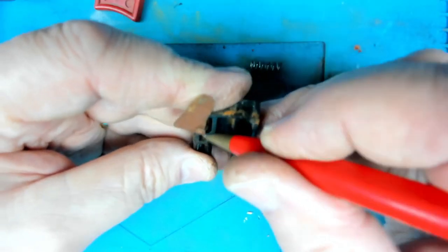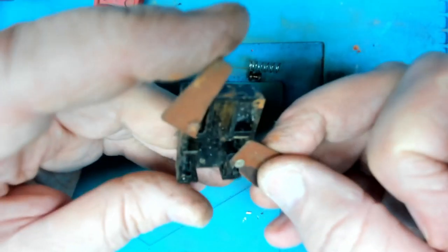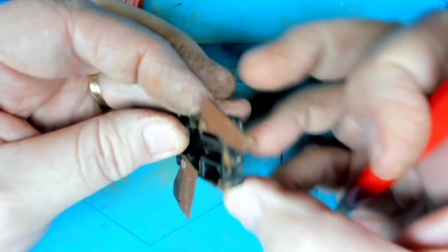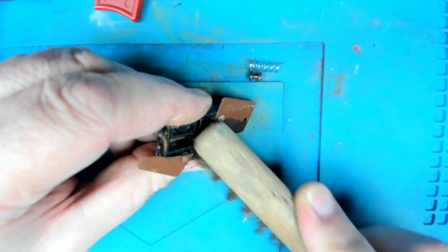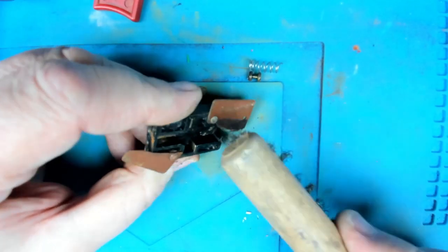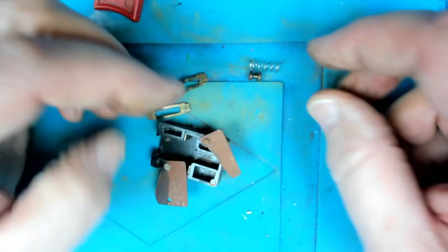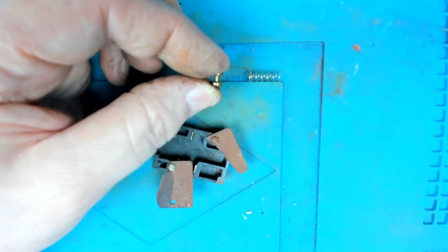In an ideal world, I would take this out and do it, but as it pushes through there and solders on, I think if I take that out, it might destroy the plastic. I want to try and keep the shell of this switch as complete as possible. Difficult to see. Might actually try and get a wire brush in there, a little bit more effective. Yeah, that looks good. Let's get hold of this with a pair of pliers.